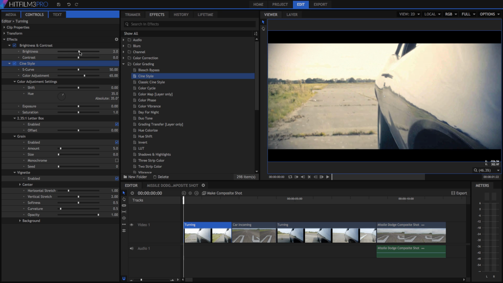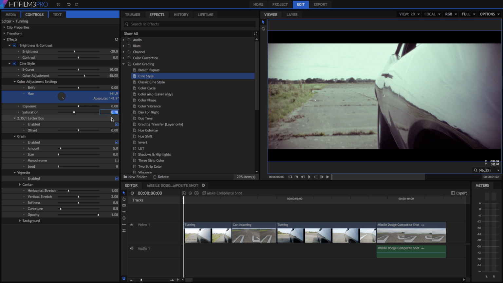We can drag the sliders. For controls like the hue, which has a color wheel, we can click and drag around the wheel to rotate it. For any properties with a value, we can click and drag on the numbers, or we can click on the numbers and type in a new value. Or click on the numbers, then use the up and down arrows on your keyboard to adjust them incrementally. Some properties will just have a tick box, which we can click to toggle on and off.